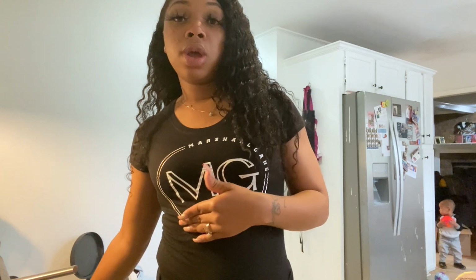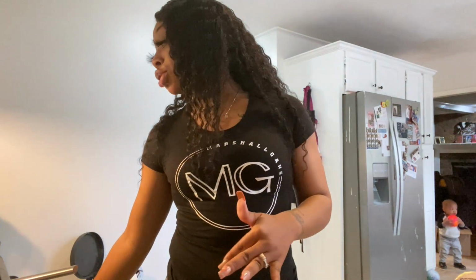People said something about different heat presses that I might need to get, so I might look into all of that. I don't want to put anything out yet, not knowing how it's gonna take. So I have not washed our shirts yet from Saturday when we did our intro, and I haven't washed this one yet, so I'm not sure how the vinyl's gonna hold up. I wanna make sure the vinyl's gonna hold up before I pick anything out.